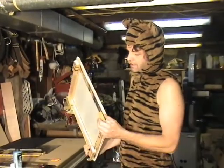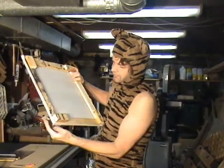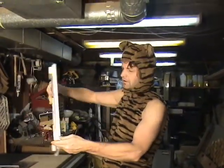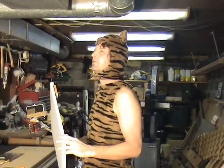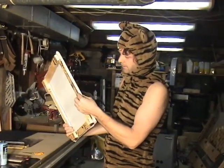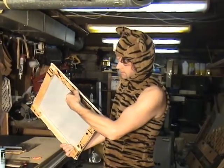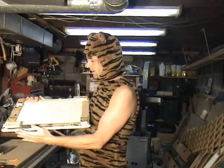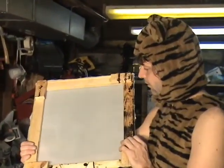This is our screen. Like I was saying a moment ago, this is our screen, and if you have the ability to make this, it's a good way to go, because you don't have to pay someone else to do that labor, like those capitalists. What was that? Somebody today just said something about capital. I don't know if I can repeat it, it's dirty, something about capital and the rear end, I don't know, capitalists. Anyway, you can go and buy this at any kind of art store. It's all about getting a very nice clean image. Although I do everything very manually, so if I screw it up, I just go with it. I don't really care.